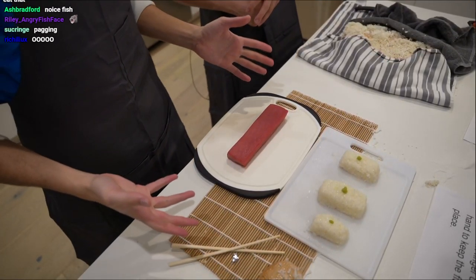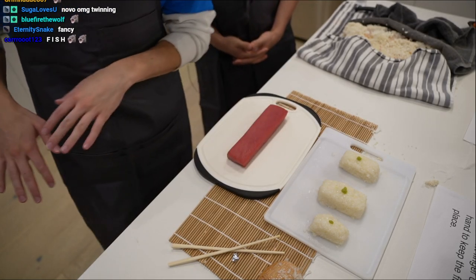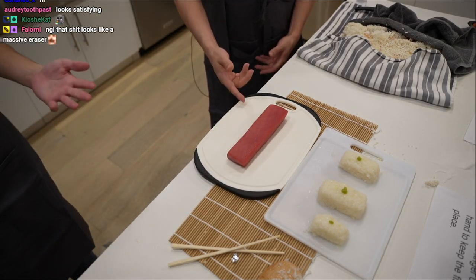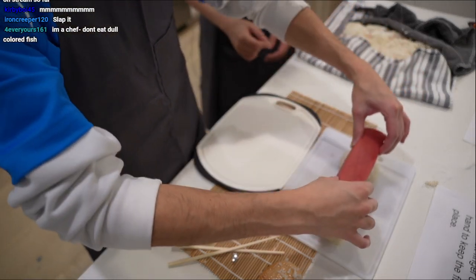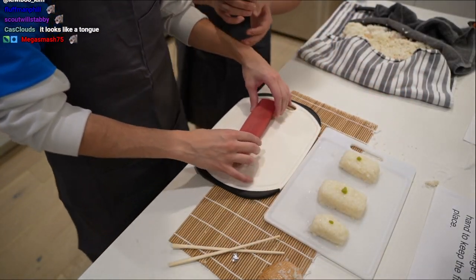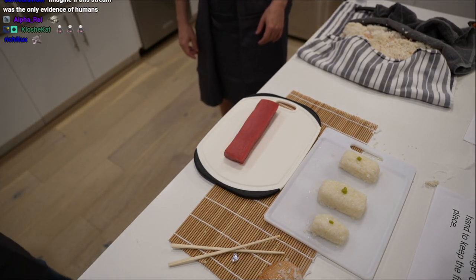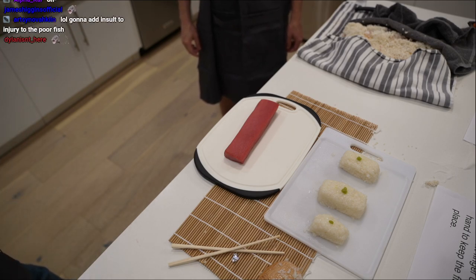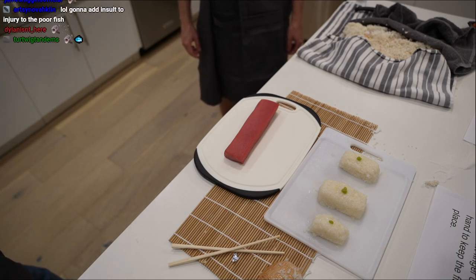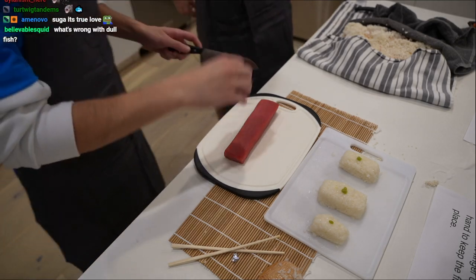All right. So okay. Top the rice ball with a slice of fish. Let's just start with that. We got to get a slice of fish. Do you want to go ahead and just top the rice ball with a slice of fish? Does it matter which one? This one looks nice. That one's not sharp, that's a bread knife. This guy. Yeah. Okay. There you go.